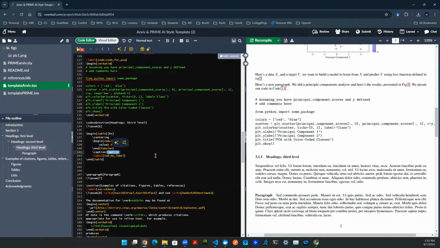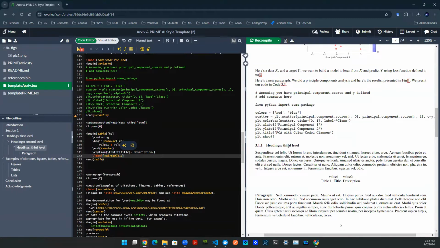Of course, captions, I can say title and then description. This is the usual drill for me to write out the caption of a certain object. So same thing here. In the end, don't forget the label. Since this is a table object, we index as tab, and then type out whatever name you want. For example, we can say table_1.